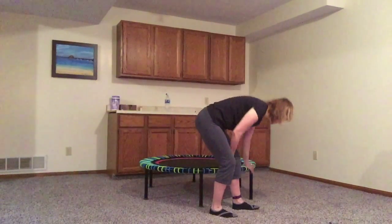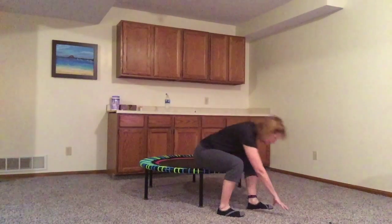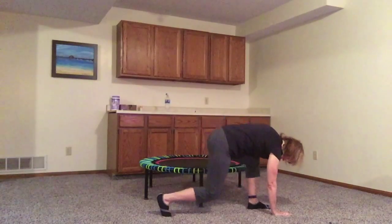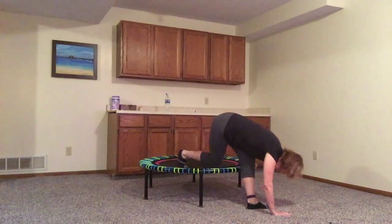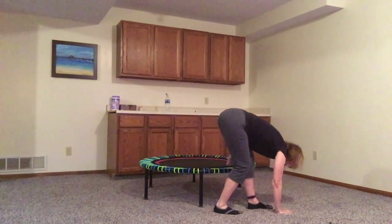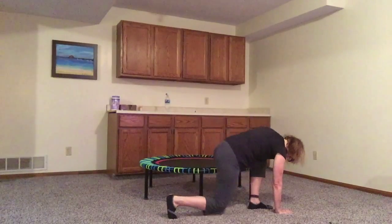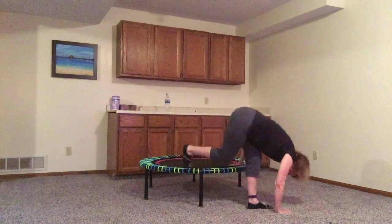Now I'm going to do what I call the sit and straddle. I'm going to sit on the rebounder and I'm going to come up and stretch and then do a lunge down. Sit back and then put my foot on the rebounder and the curtsy lunge and lift it up. So lunge, sit back, curtsy lunge, and lift your foot up.